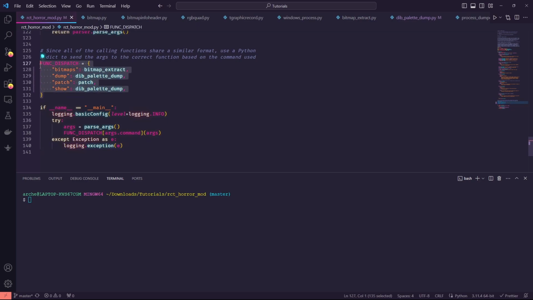Also, I've become aware, at least through a few people, that apparently this is not Pythonic. Apparently some people in the Python world hate using dictionaries as kind of like a switch for functions. I'm sorry if this is you. I think it suits this purpose really well, so I just did it. I'm sorry, I did it. So yeah, I've updated that.